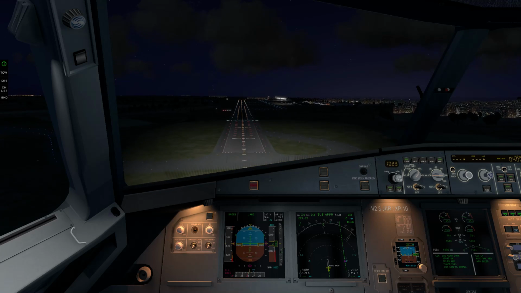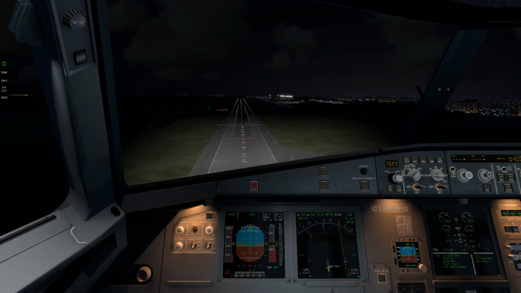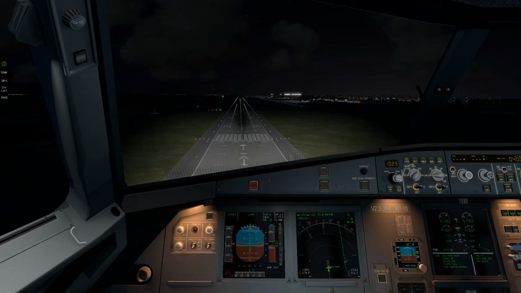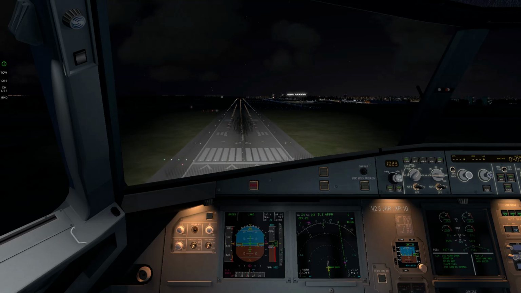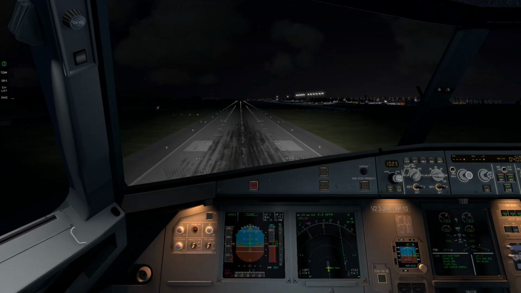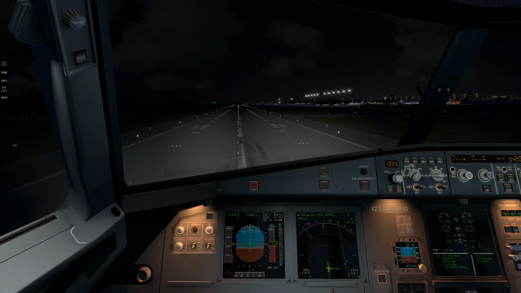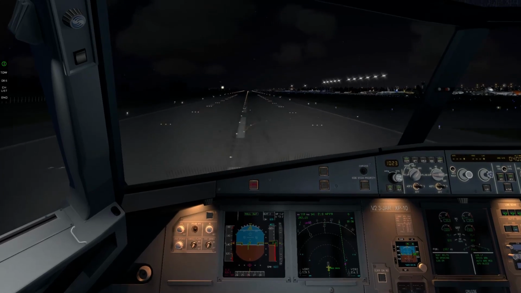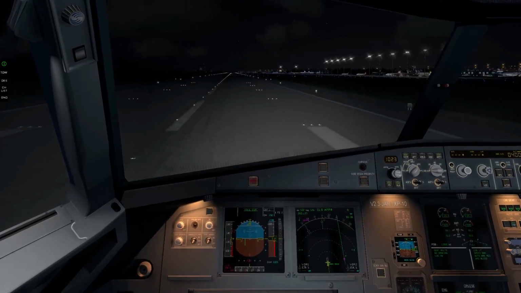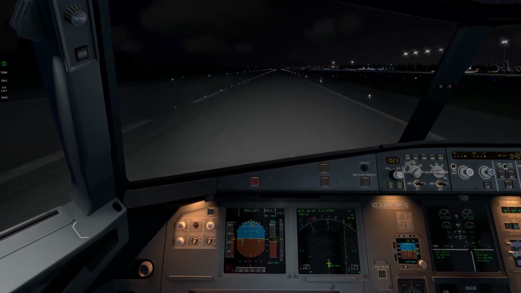200. It's coming in smoothly, looking good. 100 above. 100. 50. 40. 30. It says flare on the PFD. Retard. Retard. Ground spoilers. Get it back on the center line. Reverse green. Reversers.